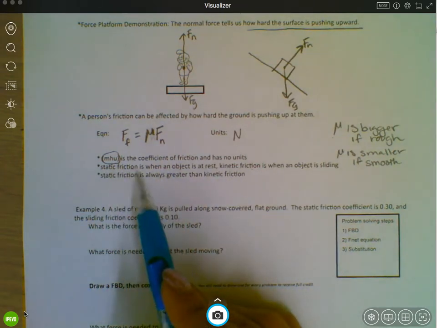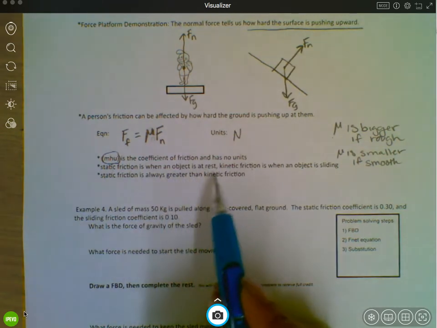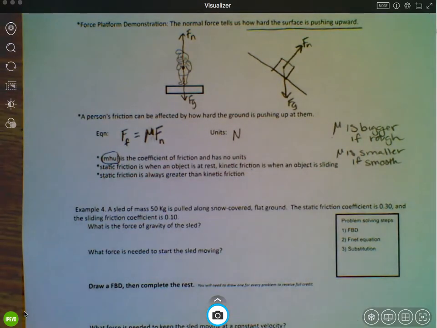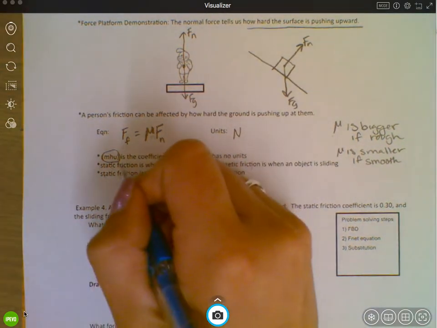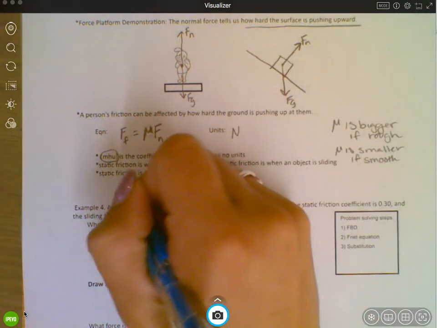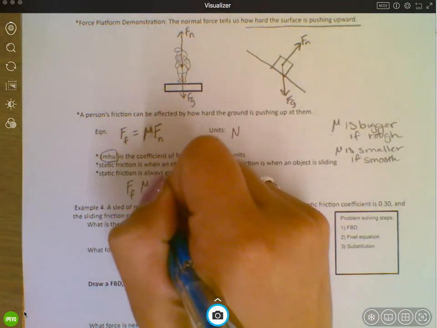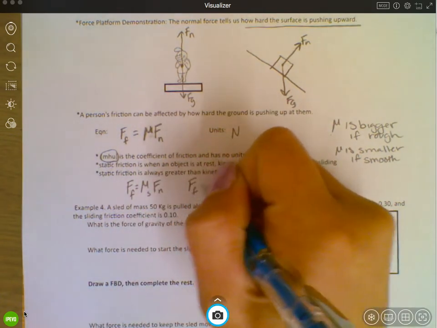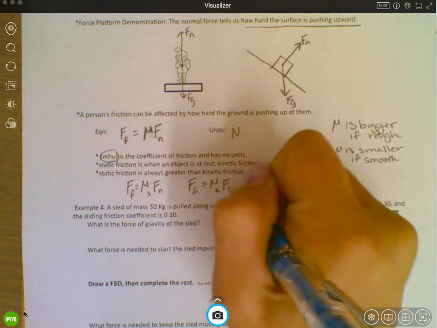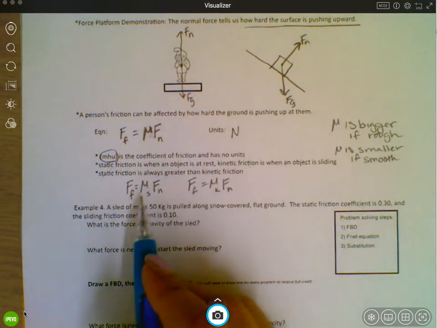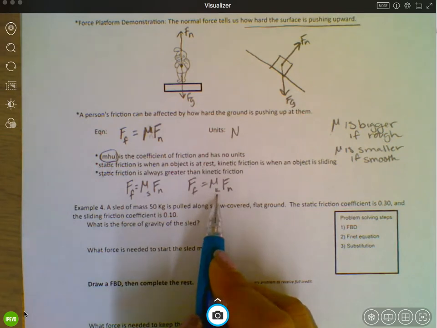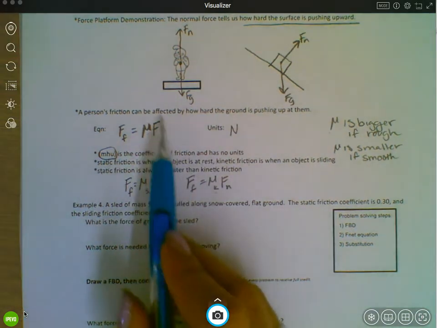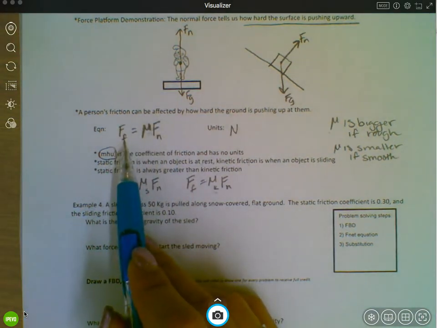But static friction is when an object is at rest and we're pushing it. As soon as that object starts moving, kinetic friction kicks in. So we're going to do some examples, but that gets a little bit weird. If you're doing static friction, then you would label it like this, mu equals mu static times the normal force. And if it was kinetic, you would label it mu kinetic times the normal force. So each object will have a different mu for static than for kinetic, okay, because this one will always be bigger than this one.